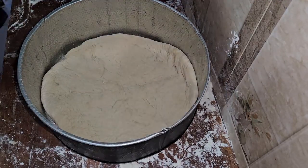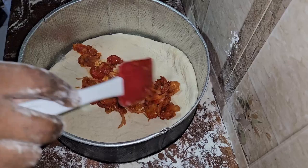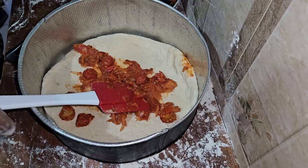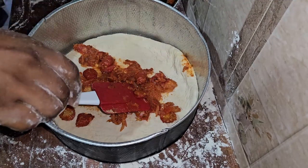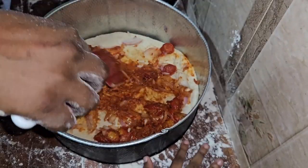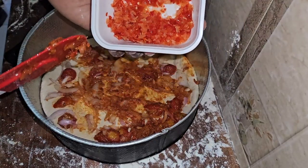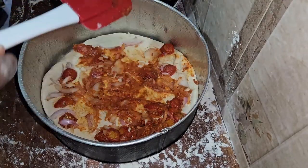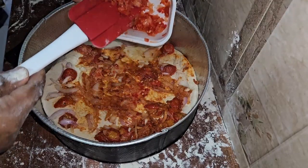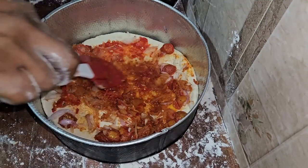I have my sauce. That's my sauce right here. I've already added garlic. Some of you told me that I should have added more onion, so for this, I'll be adding more onion. Then scotch bonnet. For you Westerners, many of you I know, this scotch bonnet is too hot. But for us, it's perfect. We love it.